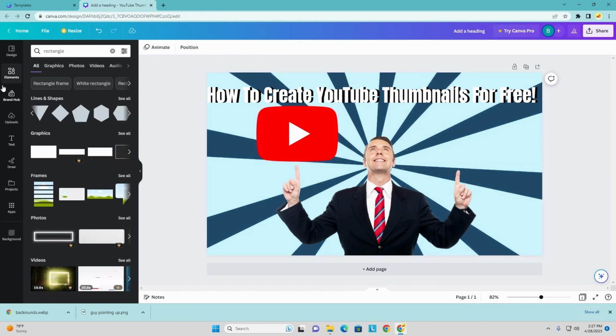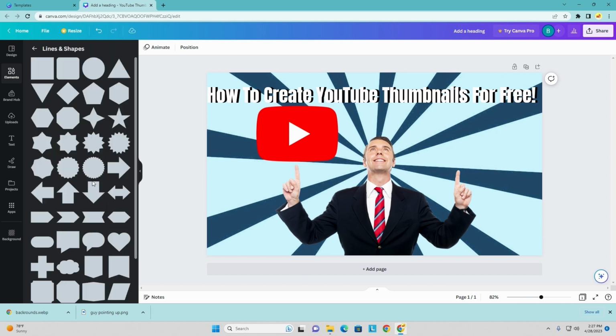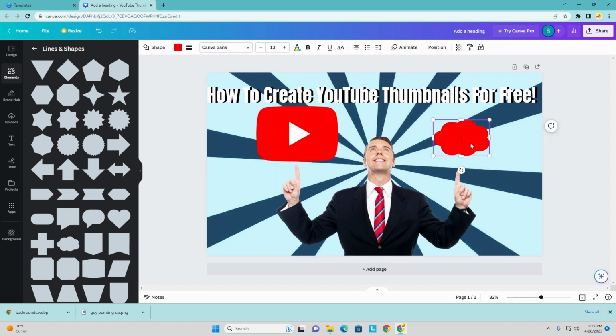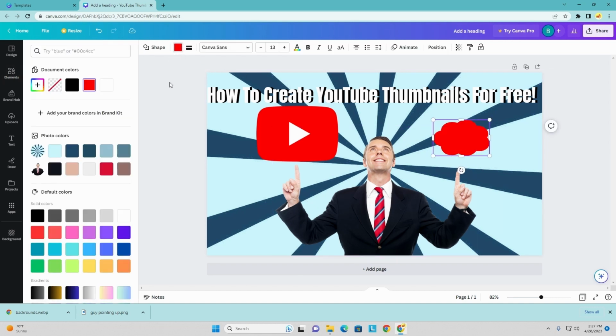Now I'm going to make my way back up to the element section and look for a certain shape that I'm going to be able to write a text into. We found a perfect little shape that we want to use. So now I can change the color to a different color if I'd like, let's say black. And I can make it a little bit bigger by just dragging it, like I said earlier.